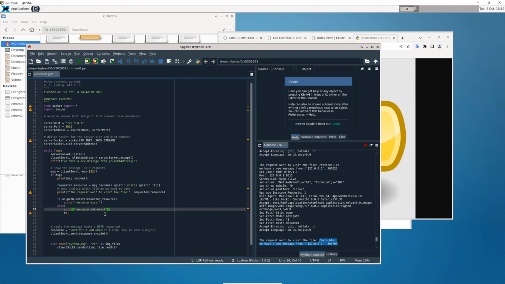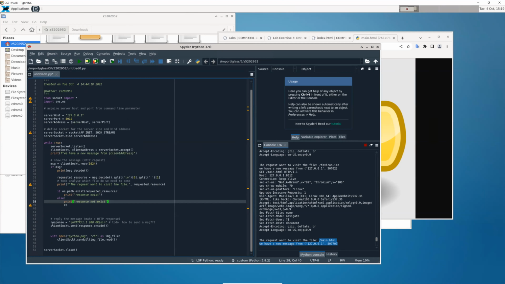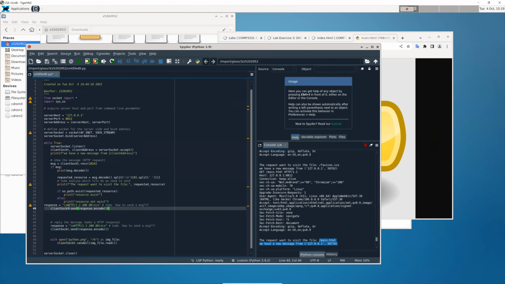Then we can send a response. Response equal to this one, like, so what is the status code?